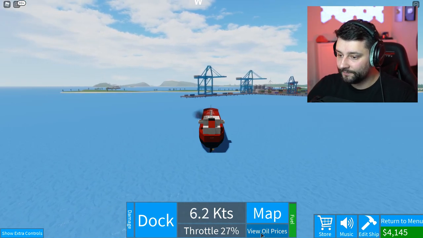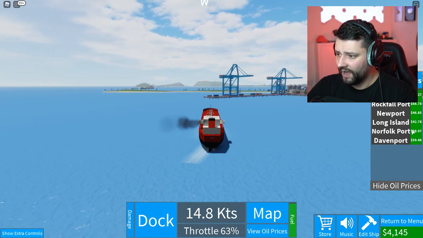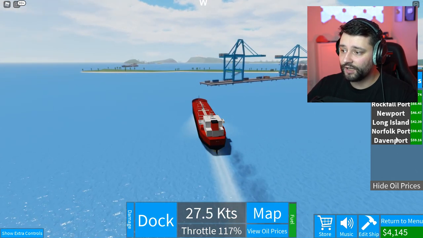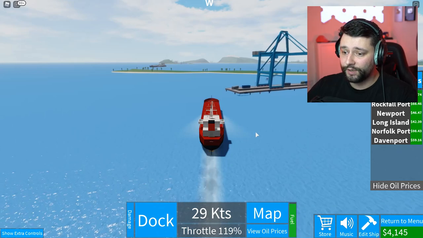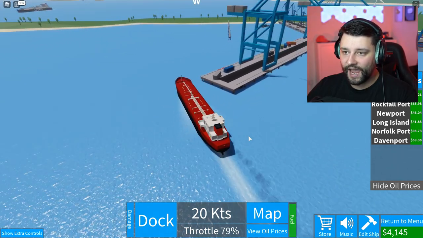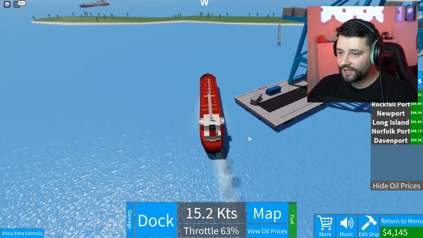With that said, if I load up the cheap stuff on Long Island, and if I can take it to Norfolk Port, I'm going to double my money, whatever I get. But then again, by the time I get to Norfolk Port, it could be really, really cheap. So you just never know what's going to happen. I've got the dock area right now to myself until somebody else spawns in. I like that.